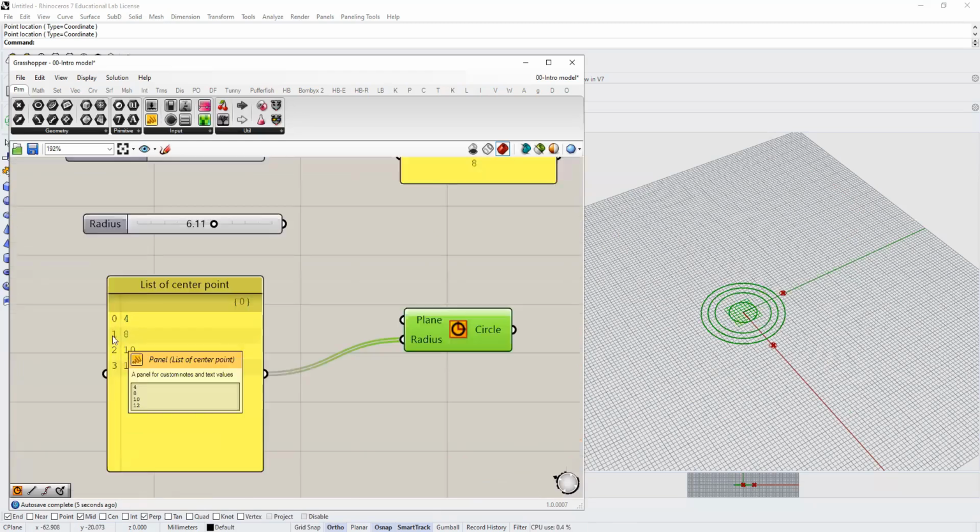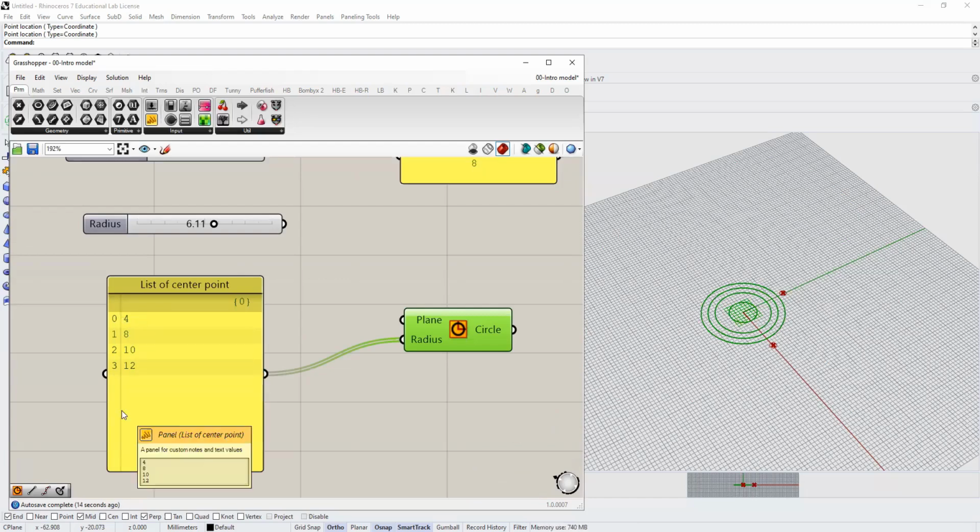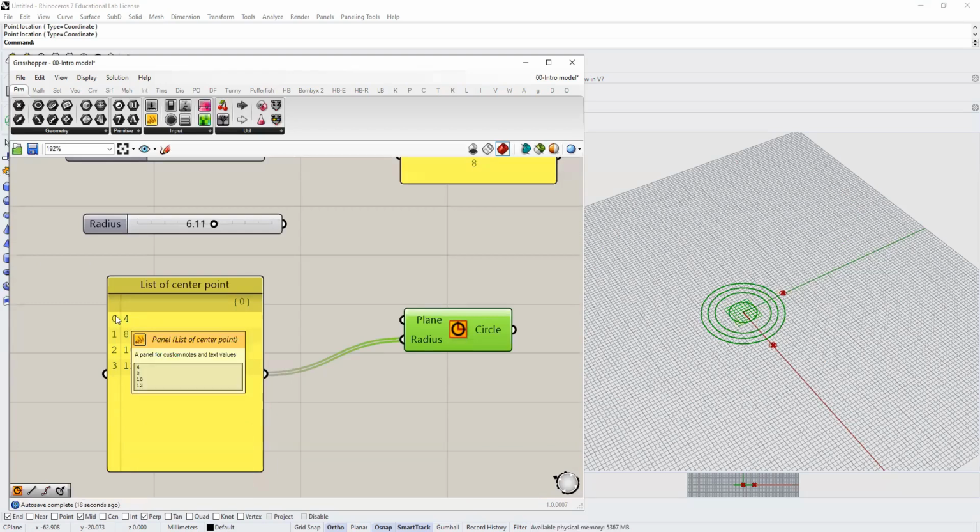Something that is important to mention very early at the beginning is that your list will be indexed from 0 to whatever number of input values you're using. And the list index will begin with 0. So if you have 4 numbers, the index numbers will be 0, 1, 2, 3. It doesn't start from 1. Just be careful of that.